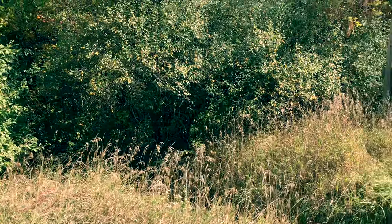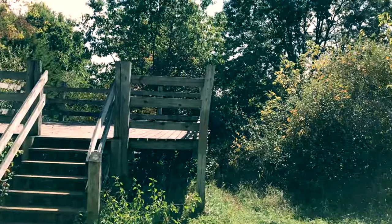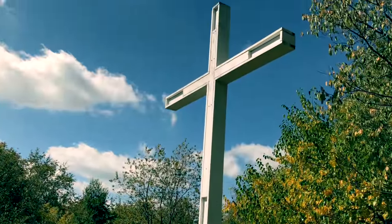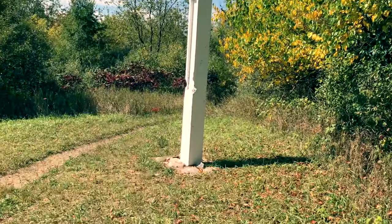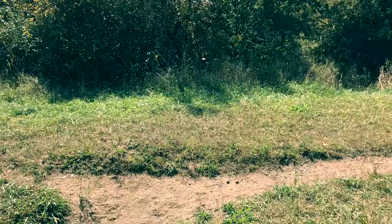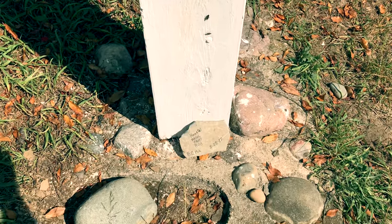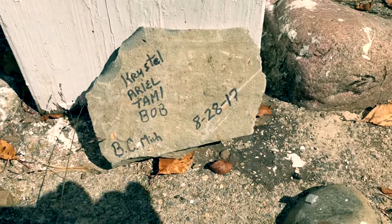All right, made it to the top of the hill. Up here we have a platform overlooking the town — I'll try to get a shot of that but there's a lot of trees in the way. We have this large cross, and usually on Easter morning they do a service up here. I'm definitely going to scan around here and see what we find. There are a couple of stones here at the base of the cross and a little message here from a family that visited.